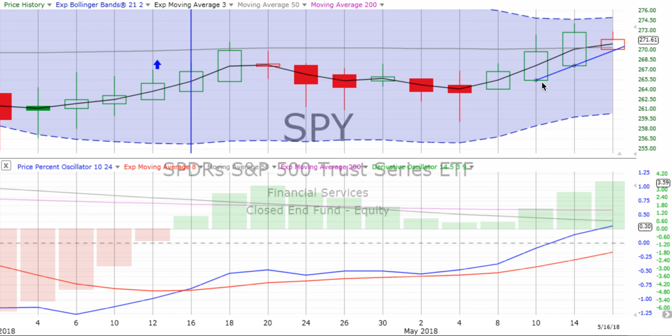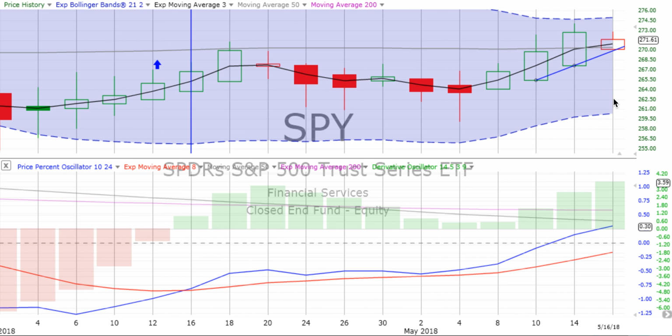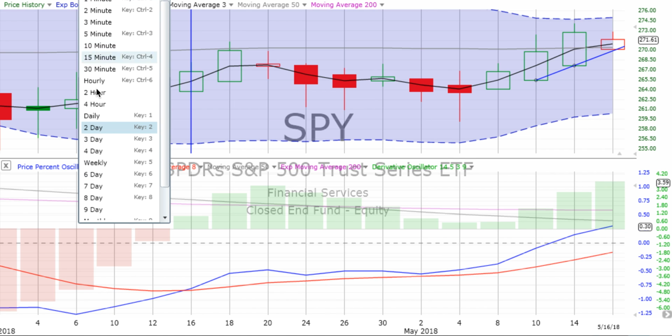We look at the 2-day candle. We had 3 strong candles coming into this latest one that just finished drawing. It is a red open box candle. Again, it shows slowing down movement, but it is not a solid red candle. In fact, it doesn't appear to have a wick on the bottom, just a wick on top. It is a bit of a pullback, but price movement is still above the 2-day trend line. Price percent oscillator still heading up. Derivative oscillator still gaining upward momentum.